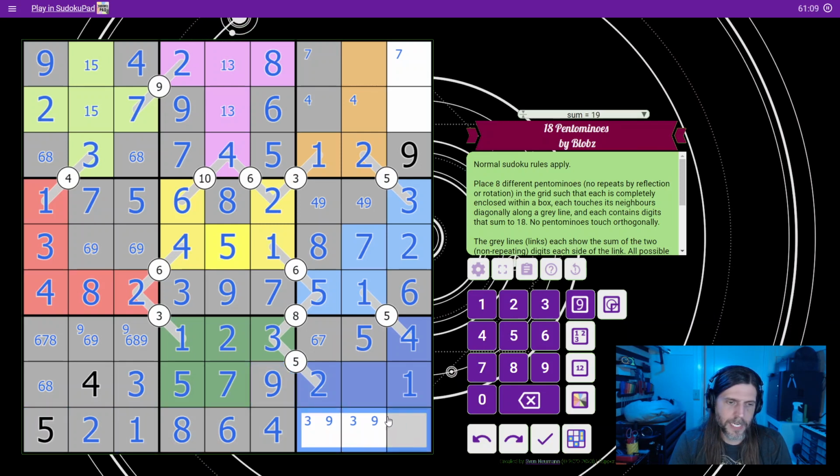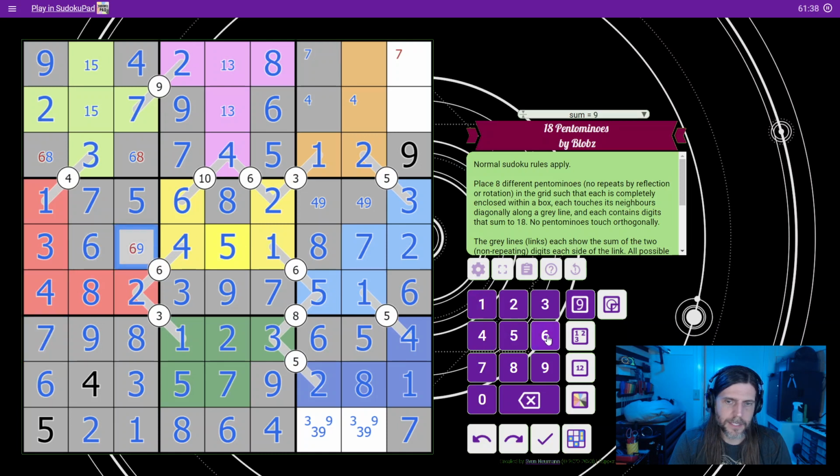So this is 3, 7, 9, and this can't be 3 and 9, so that is the 7. We have 3, 9 pair, so that's a 6. This leaves us with some other digit. Well, it's an 8, which makes sense, because it's going to go down here and include the 3, and 8 goes with 1, 2, 3, 4. So that's a 6, that's a 9, that's an 8, a 7, that's the 6, that's the 9, that's the 6, that's the 8. That seems to push the 7 up yonder.